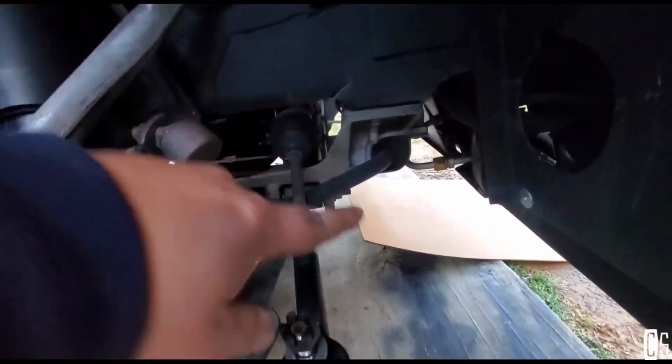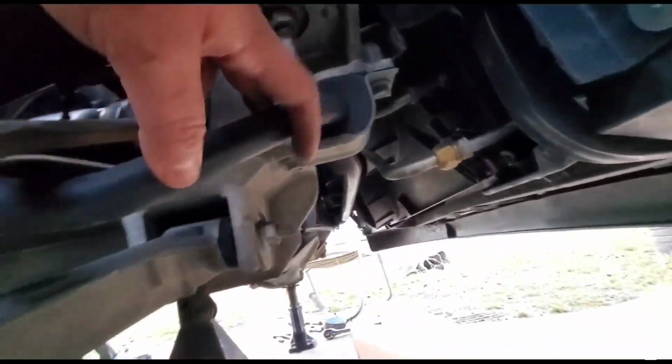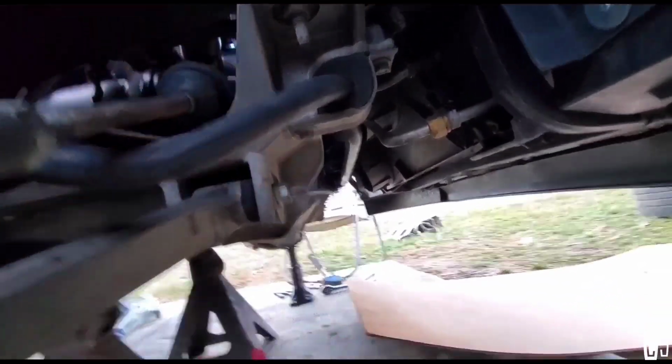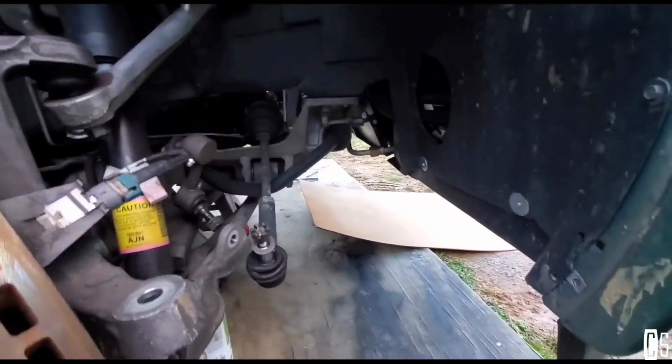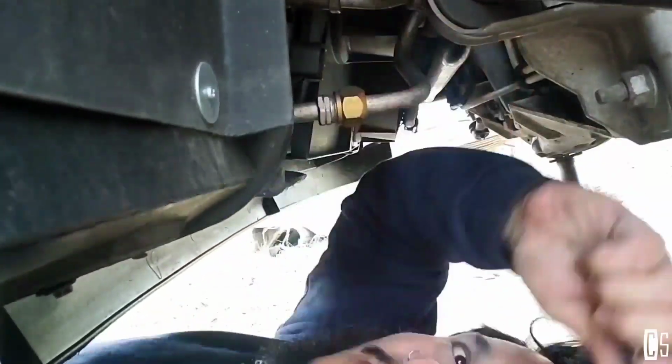I'm ready to remove the sway bar. I just need to unbolt this one and this one right here, and they should be out.